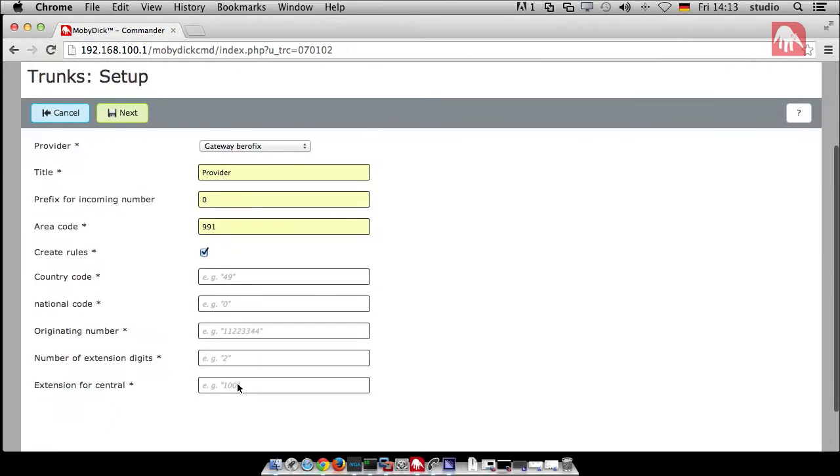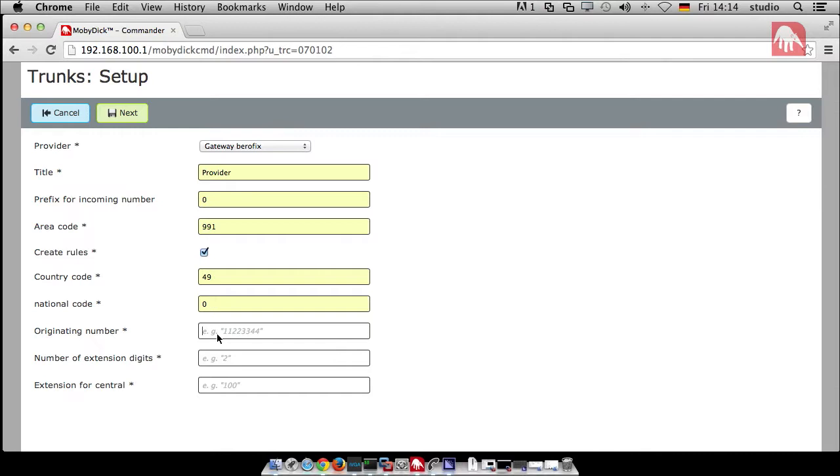So, we've got a few things that we can set up. For example, the country code. As I said, we're in Germany, so I'm using the 49. But if I was in the United Kingdom, for example, it'd be 44. If I was in Bahrain, 973. But yeah, here we go. We've got the 49. Now the national code, as I talked about earlier, is 0.